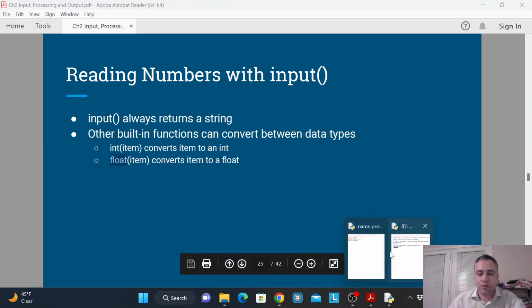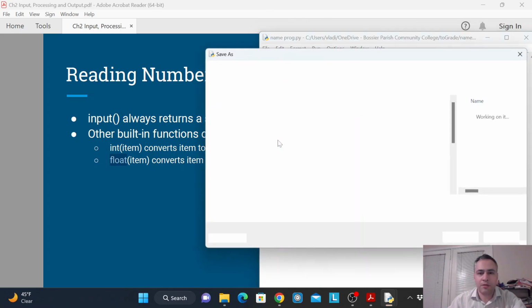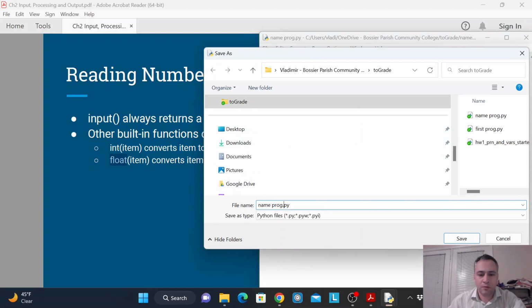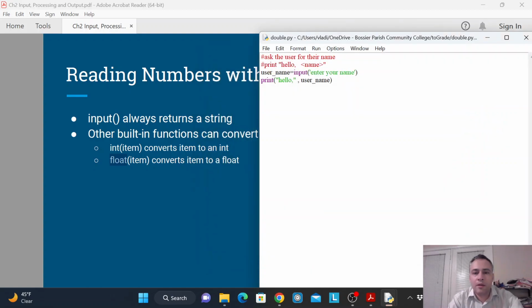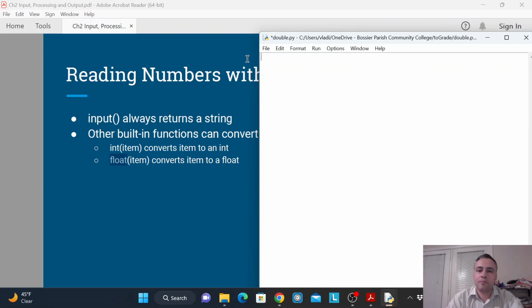And let me do it in a couple of ways. So let me save this program as another name. So this is double. My program will ask the user for a number and double the number.